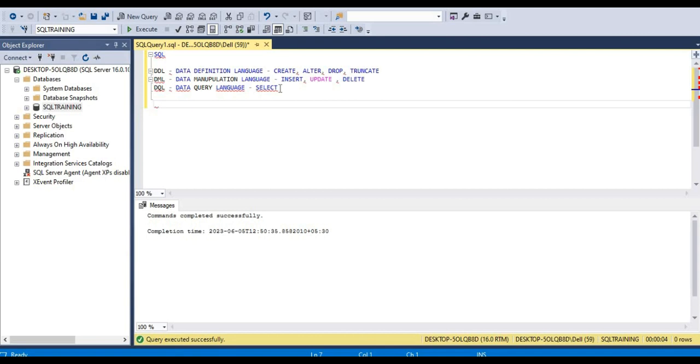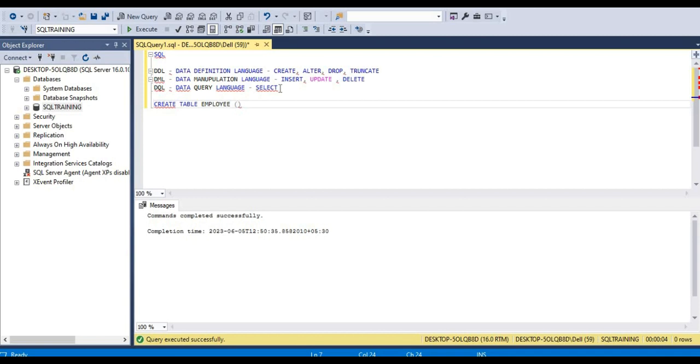First DDL, first is CREATE. I am going to create a table. The syntax is CREATE TABLE followed by the table name. So here, employee, then an open bracket and a close bracket. Inside that we can mention the column names of the table.